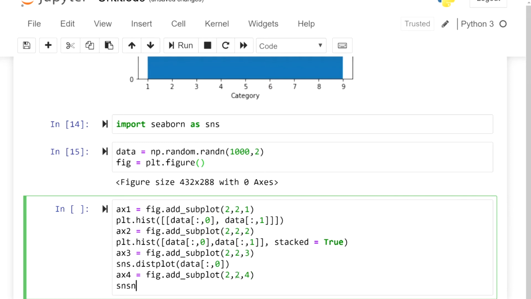Then we call Seaborn library, again, this plot function. Then the data is first column, and then hist is false.